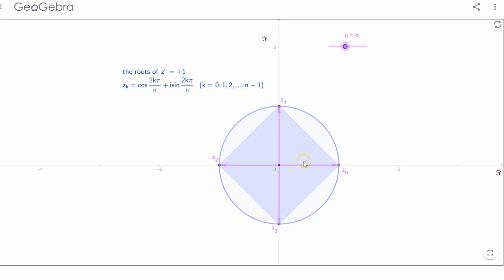Our four roots are two reals, plus and minus 1, and two other roots which occur in complex conjugate pairs. Because we need equal spacing between the four roots, it has to be 90 degrees, so plus i and minus i are our other two roots, and clearly we form a square as the regular n-sided polygon. For n equals 5, we go to a pentagon, and we see our roots here.